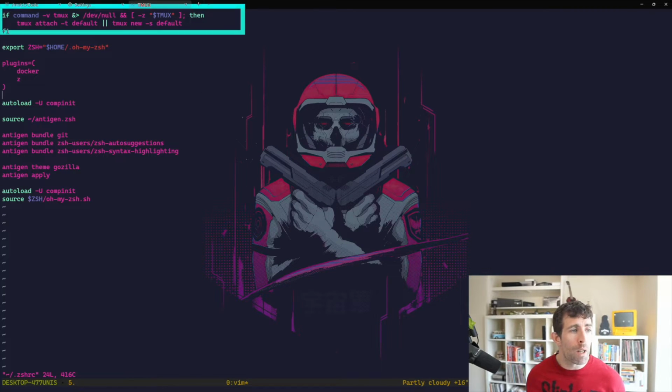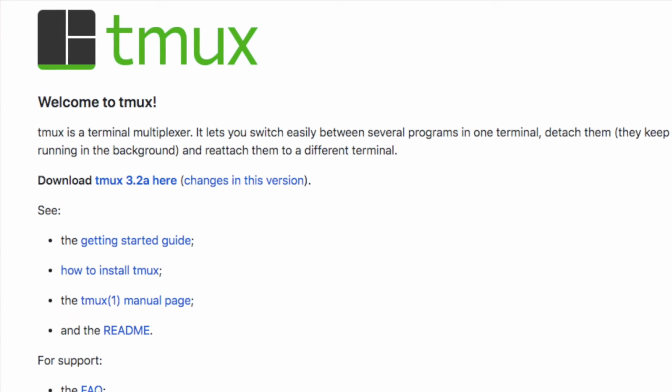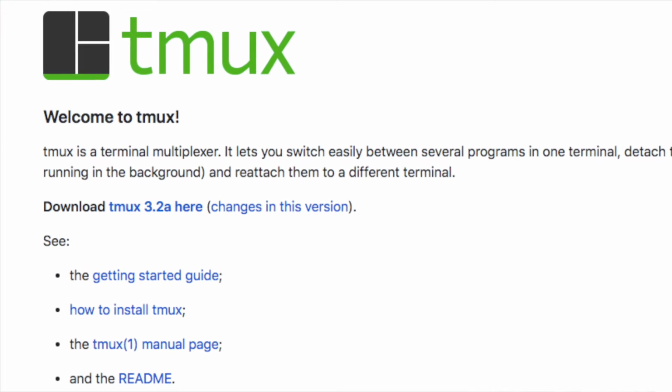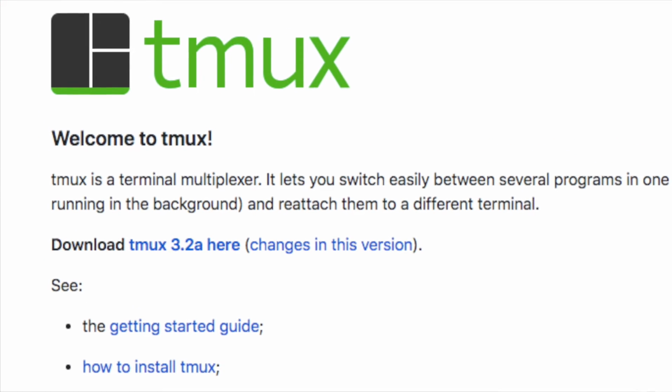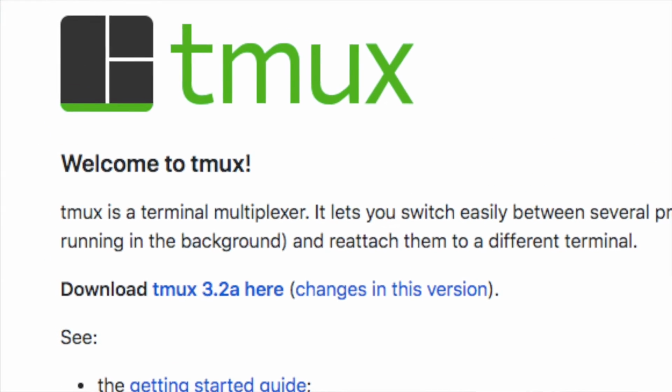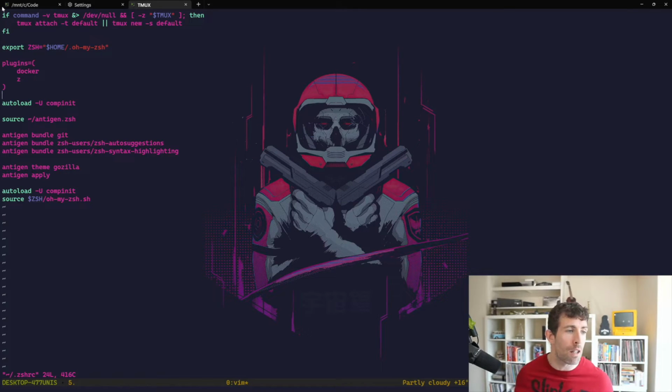So first off, we're going to ignore this first bit. In a minute, we're going to install an additional extension which is called Tmux. Tmux is going to be really, really useful because it's going to allow us to do pane management and session management. So that's really cool. This is one of the highlights, I think, of the video, Tmux. But yeah, we'll ignore that for the time being.